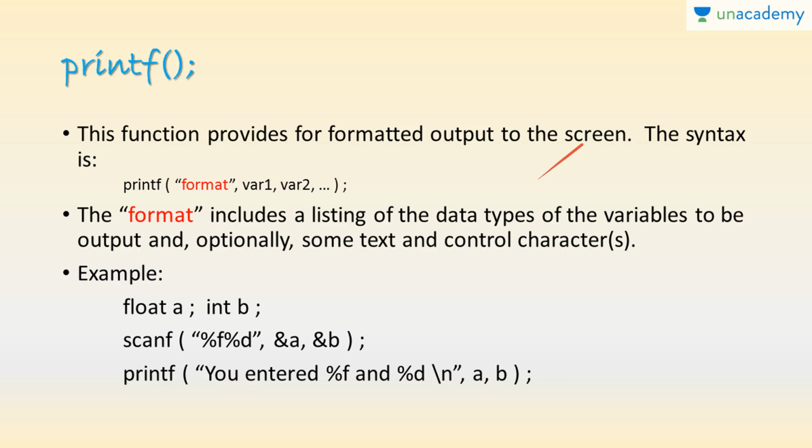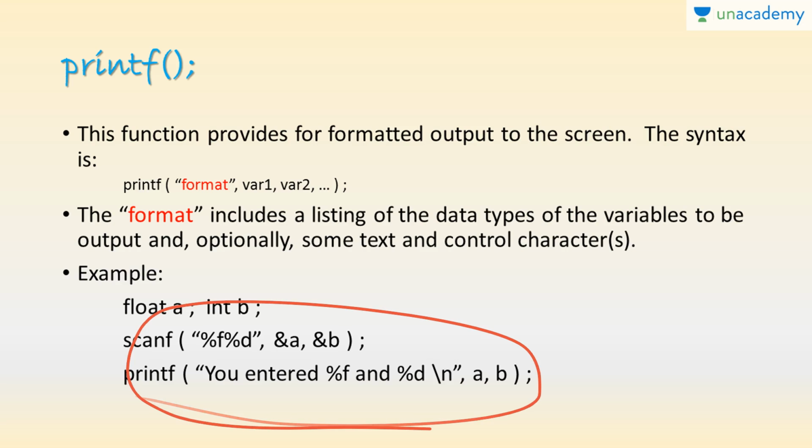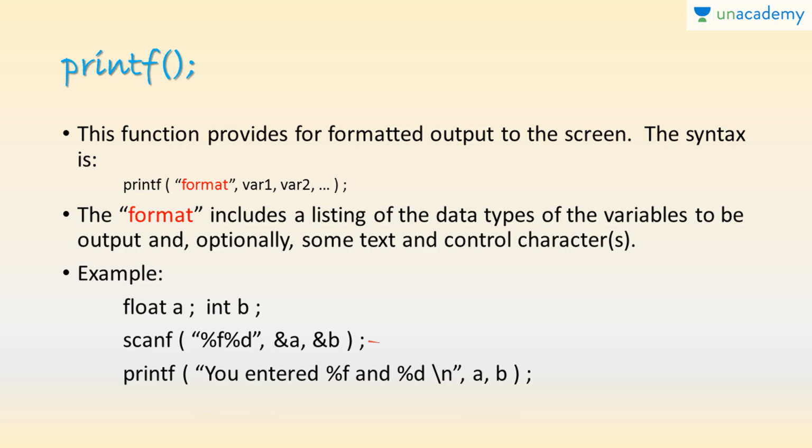So see the example here. We have declared float A and int B. scanf reads the characters, so we are reading A and B. We are inputting the data of A and B by typing it on the keyboard, which means that we are reading from the keyboard. The value we input is read from the keyboard to the compiler. Then that value is printed on the screen, A and B, with %f for A and %d for B.